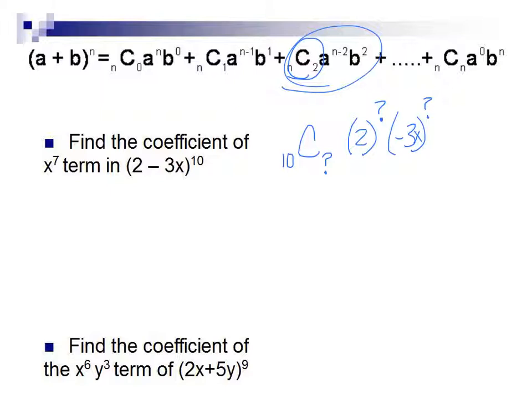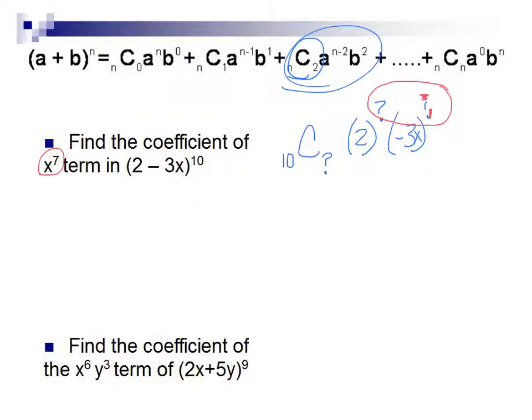Well, one of them's going to be handed to you because they're telling you right here you want the x to the 7th, so this right here better be a 7. So we know what that is. X is going to have to be to the 7th. And remember what I told you about these 2 powers? And you probably should write this in your notes.